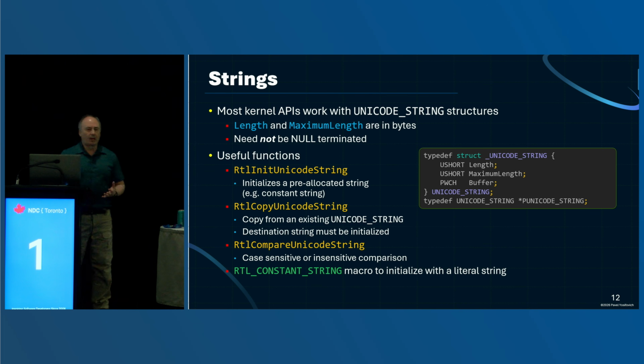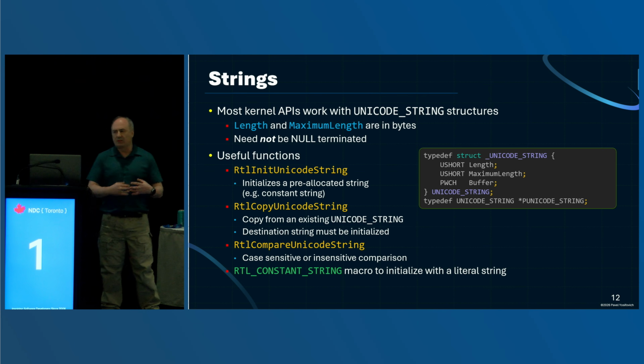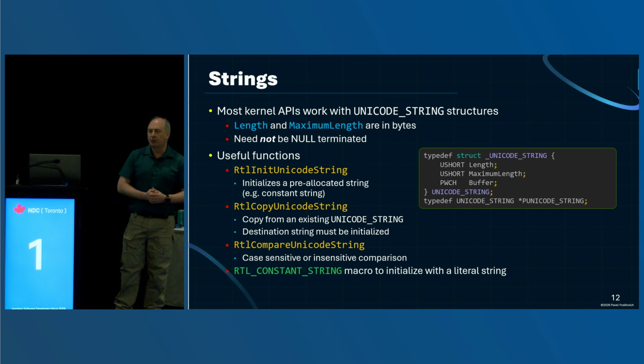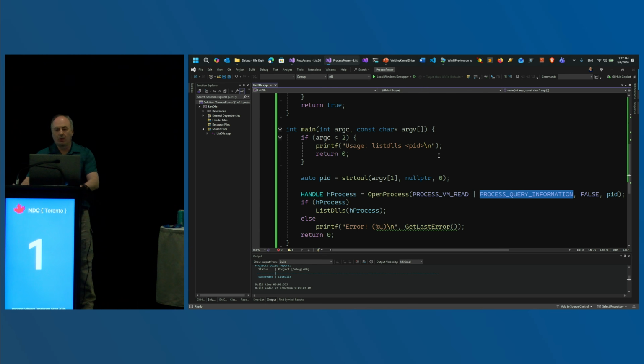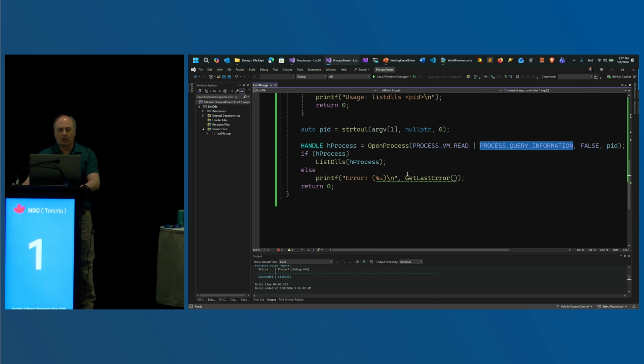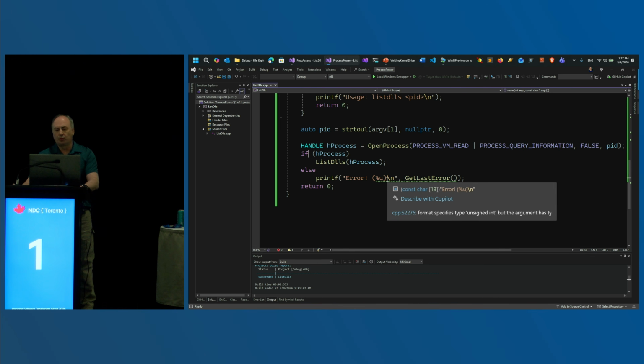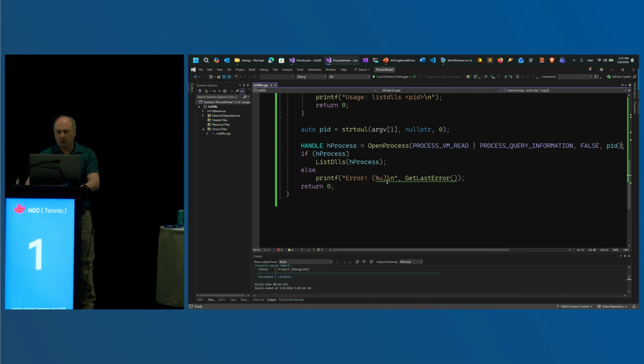And by the way, if you're looking at user mode with NTDLL, which is the thing that actually makes the transition to the kernel with all the system calls, it also uses these types. Okay. So now we can go back and start improving our code. So one thing that we have here, we're saying something like this on the user mode part. If we have a handle to a process, great. But if we don't, we have an error.